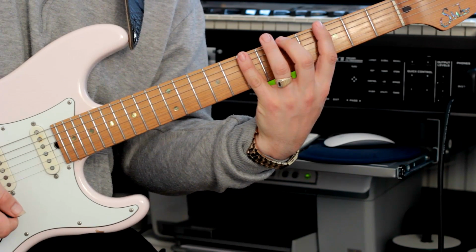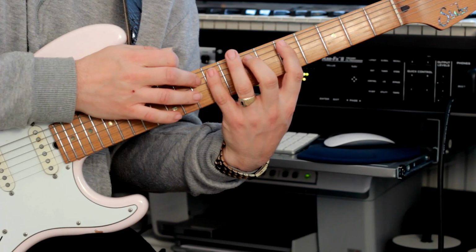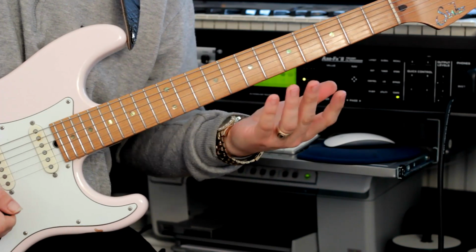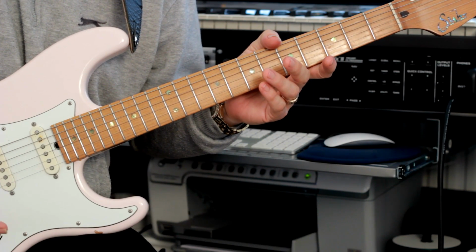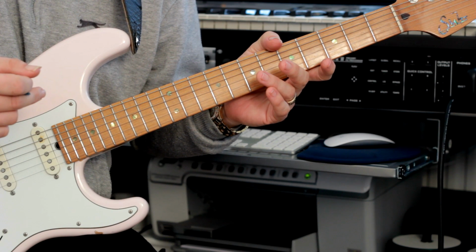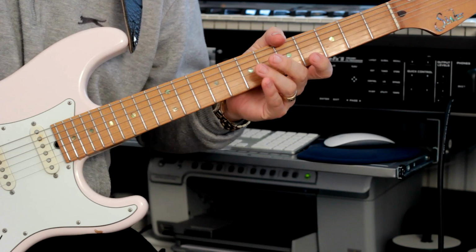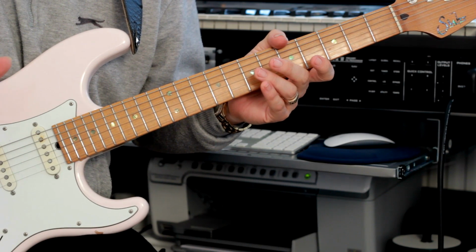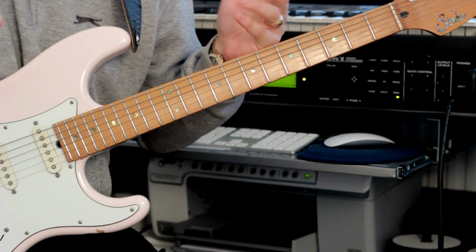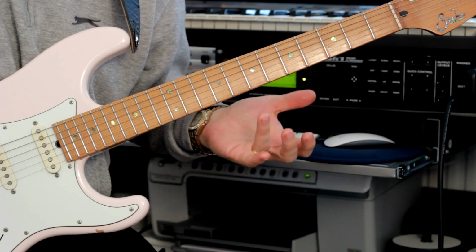Okay, the second is going to be a semitone, and the third is going to be a semitone as well. Okay, now fingering number 2 and 3, every tap that you do with the right hand will be a tone away from the last note that you play of those shapes. So that's really easy to remember.